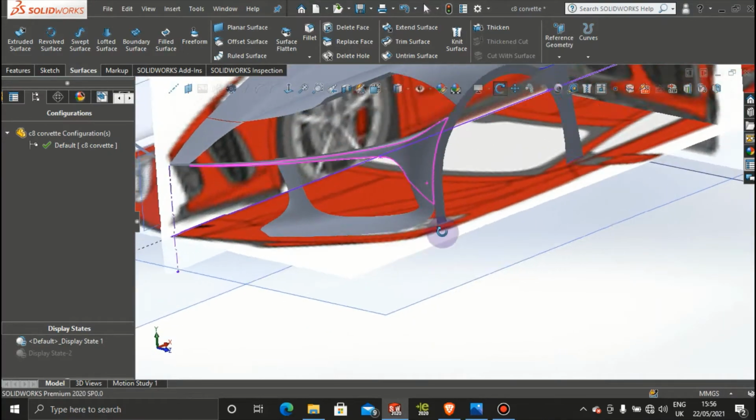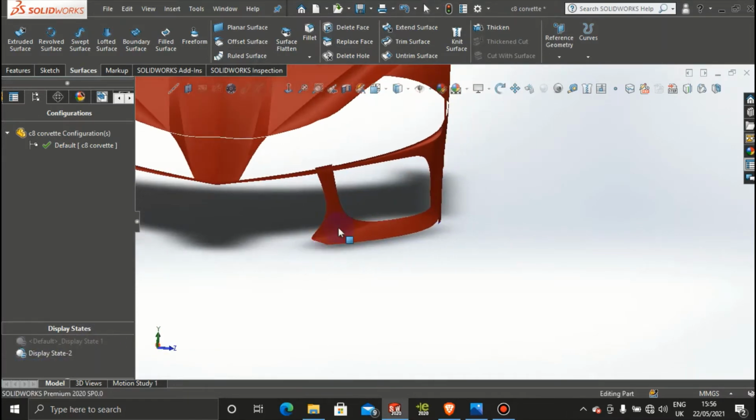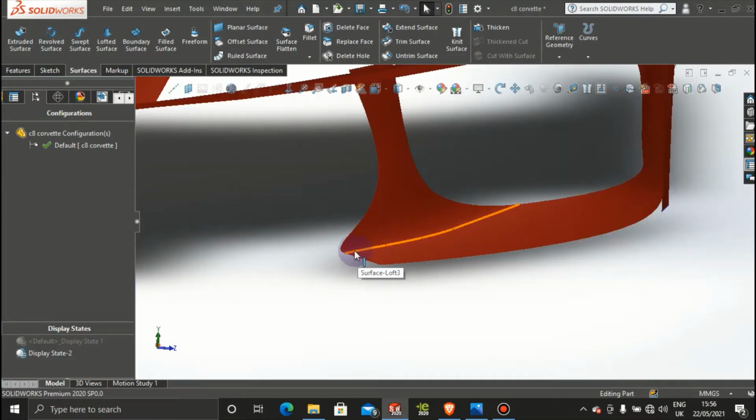All right, so the second thing we need to do is jump over to the second display state. And you can see an edge here, which we can use. But we're probably going to go a bit further up the line to this point here.